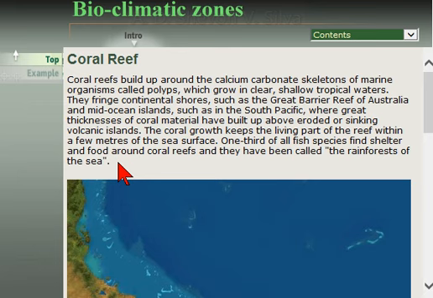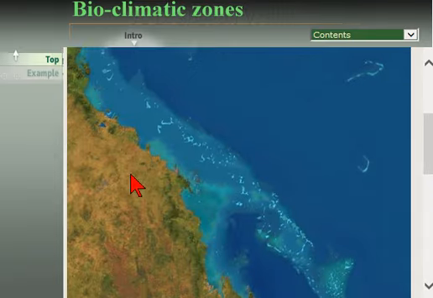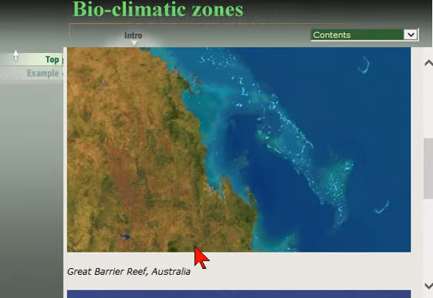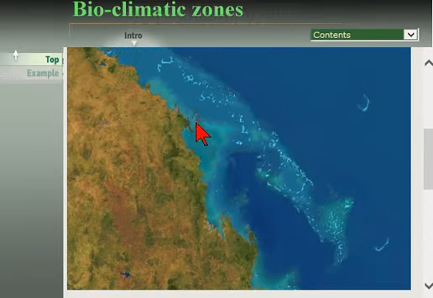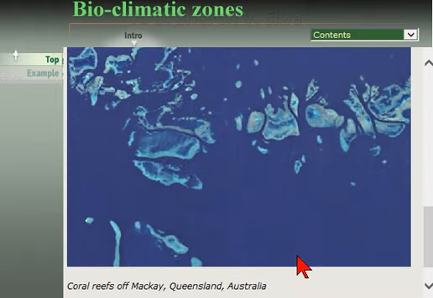A third of all fish species find shelter and food around coral reefs, and they have been called the rainforests of the sea. The Great Barrier Reef, Australia. Coral reefs of Mackay, Queensland, Australia.